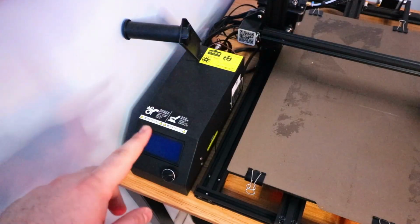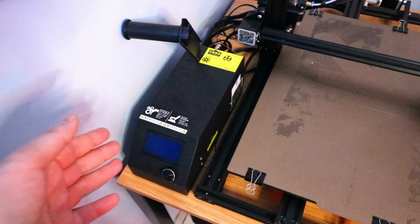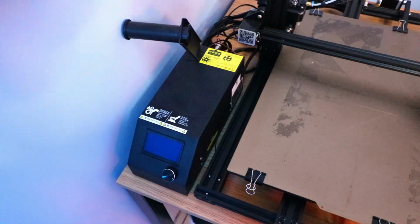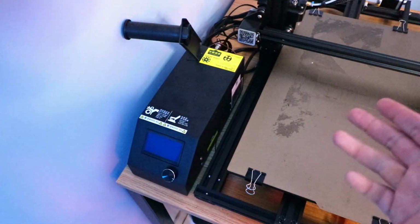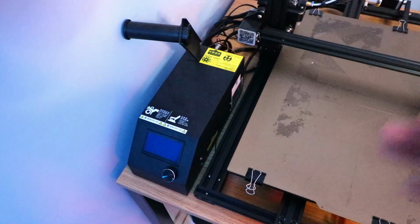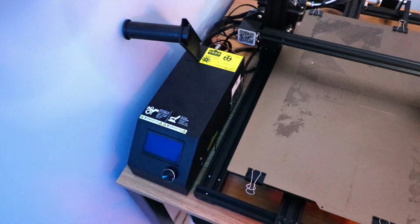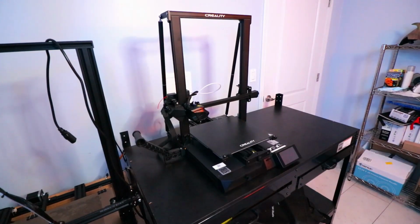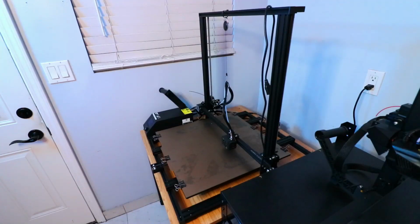Since then, I've replaced the hotbed chip, or they call it the hotbed module, in the power supply here, and I think this thing will print very well. I've had a couple of prints that I started with this thing, and the beginning of the prints looked fantastic. They looked really high quality. I'd even say it was comparable to what the Creality CR-10 Smart was printing out. So I'm very excited to see what this thing can do.